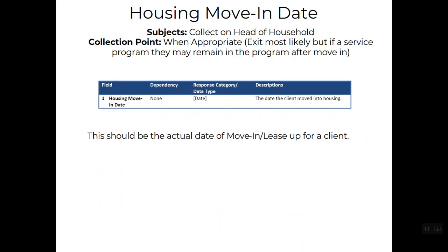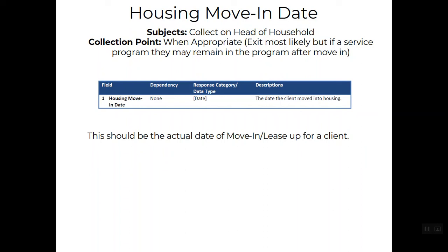The housing move-in date, again, should be the actual date of move-in or lease up for a client. This is not necessarily for a permanent housing program. A client can move into any type of housing program, yet still be active in your other program. Right.